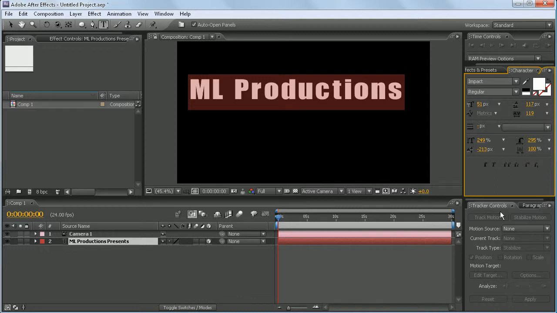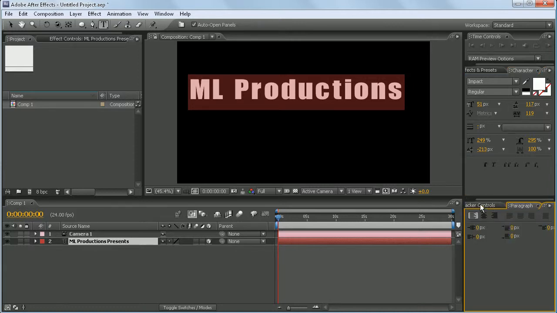What a tracking control would do is you would track a null object to the light, and then you would parent the sparks to the null object, and then the sparks would stay to that light. To find out more about this, it would be only if you have something like Action Essentials, and if you do have Action Essentials, there's a great tutorial for that. I'm not going to really explain it though, because it's going to take a little while.